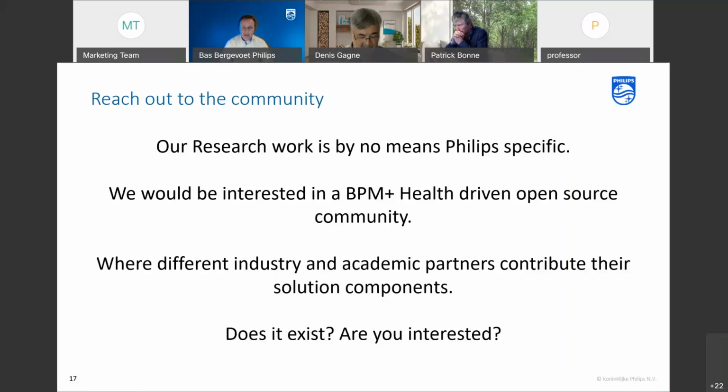We would be very interested to also start an open source community, or maybe it's already available, we just don't know, we're not aware of that, within BPM plus Health, to maybe drive this further with some other members as well, either from industry or academic partners, where we all can contribute to such an enabling solution that we've built here, or maybe these partners bring in enabling solutions that are even more mature and further ahead than we are, so we can combine the best practices from all of that.